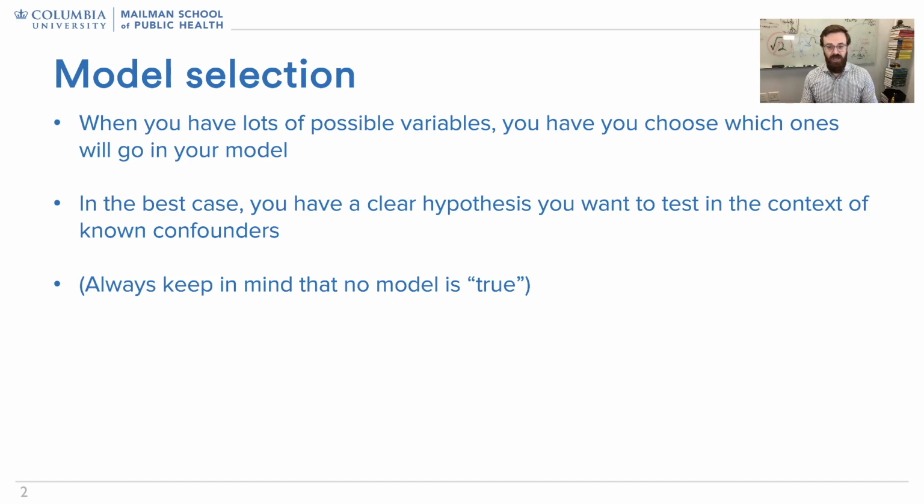Generally though, that's not what happens. A lot of times what you're left with is an awful lot of predictors and a lot of different ways that those predictors might be combined and ways that you might express the impact of individual pieces of those. You might have a curve for one variable, and you might have a step function for another one. You might get some interactions. You might get all kinds of stuff going on the right-hand side of your model, and you have to figure out among all of the possible models that you want to create, which is the one that you're going to actually produce for relating your outcome to the predictors that you have available to you.